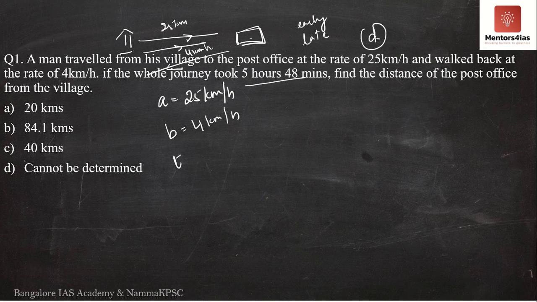The direction does not matter, the distance covered still remains the same, but the speed at which this distance is covered changes. Therefore the time taken to cover the same distance also changes. This is very similar to the problem solved in the previous video, where you can still assume that he is traveling from the home to the post office at 4 kilometers per hour. Therefore I have taken B is equal to 4 kilometers per hour. In the previous video, I said let A be the higher speed, let B be the lower speed. Then if D is the distance between the home and the post office, I can write T1 is equal to D by A, T2 is equal to D by B.